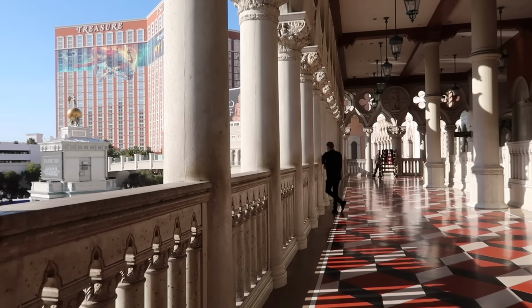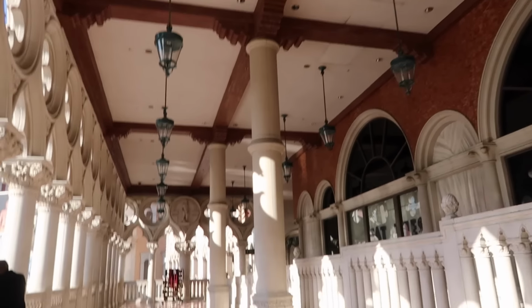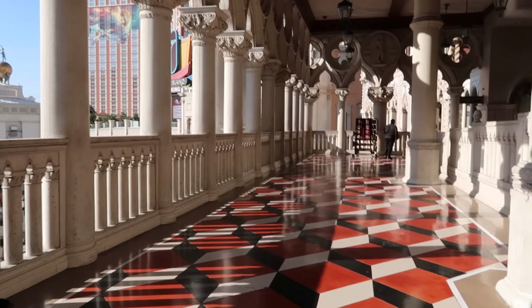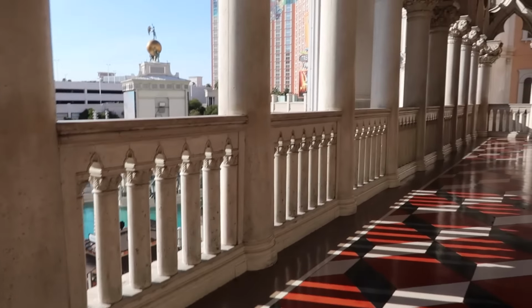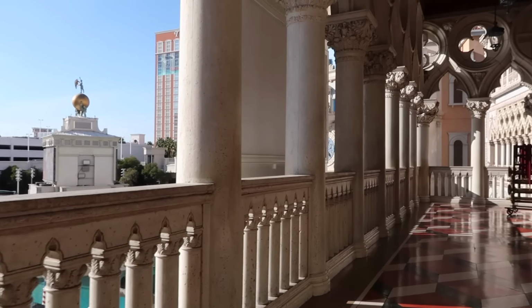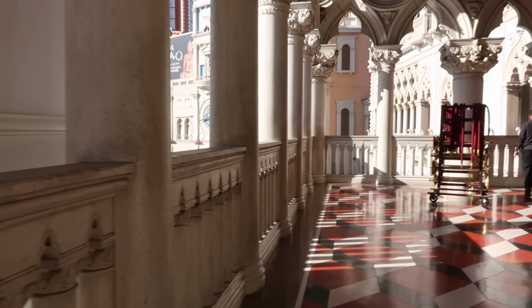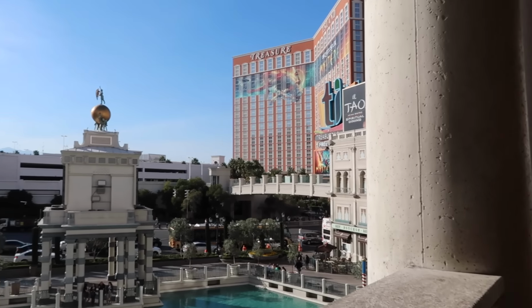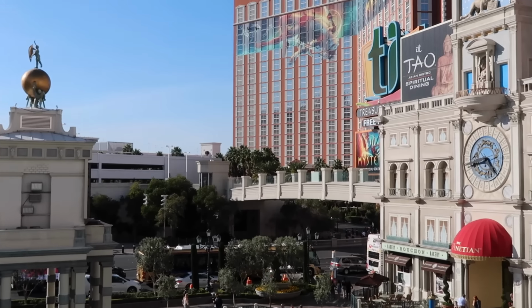Again, look at this. The architecture, the beauty of this place, absolutely amazing. To the left is Treasure Island. Treasure Island also had a really fun free pirate show. I want to say 2-3 years ago, I'm not sure, but they stopped. They had these beautiful ships, like old captain ships, right in front of the hotel where they used to have shows, like pirate shows and everything. But they don't do that, unfortunately, anymore. That was really cool to see. If you're around and want to keep walking, you can go and check out the pirate ships at Treasure Island, which was really cool.